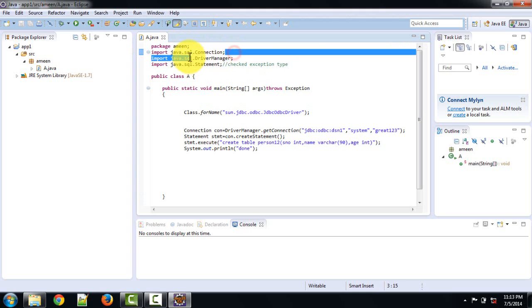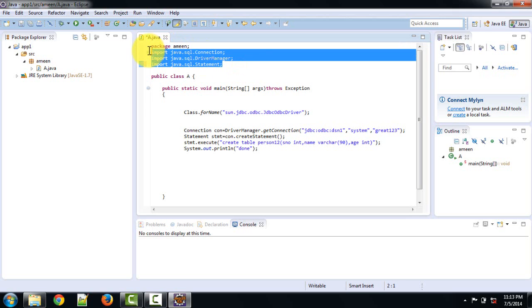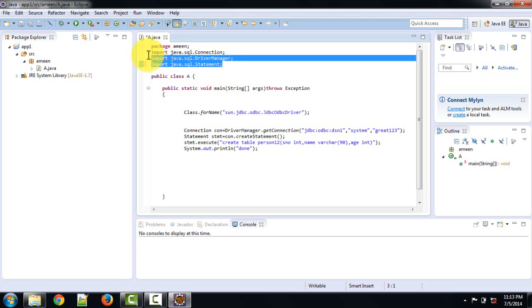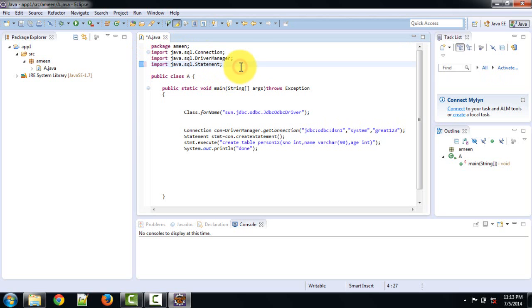In order to connect to a database, you need to import 3 interfaces. What are the 3 interfaces? As I told you, every JDBC API is available in 2 packages: the java.sql package and the javax.sql package. So these 3 are the interfaces. What is an interface?